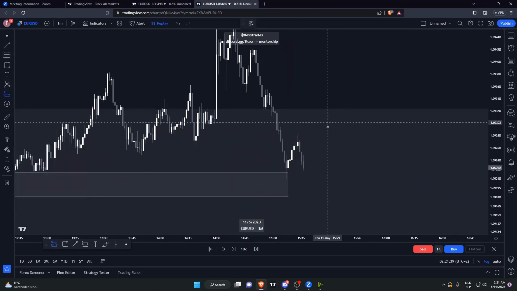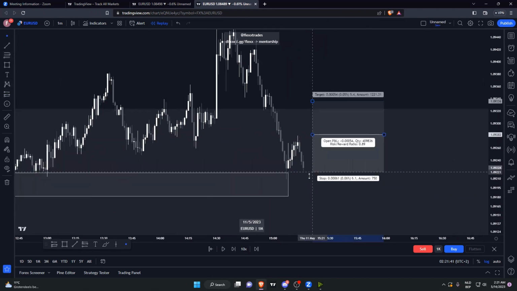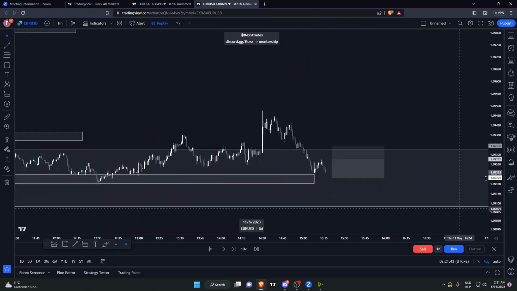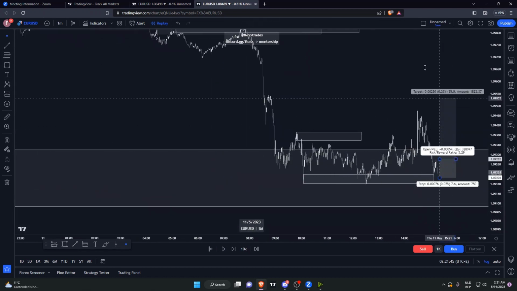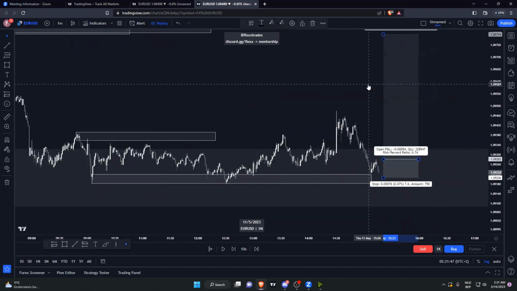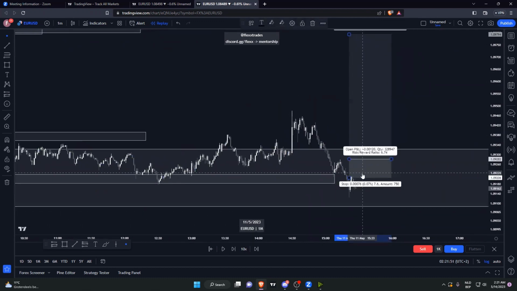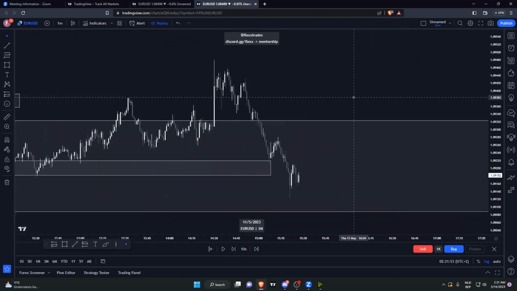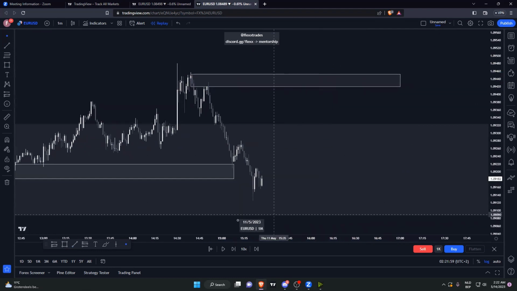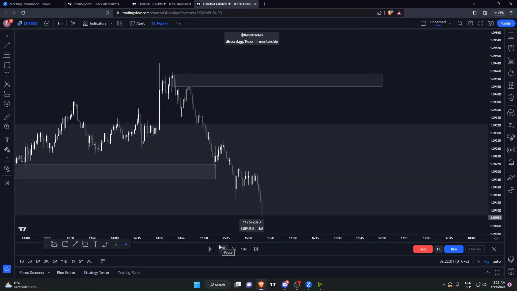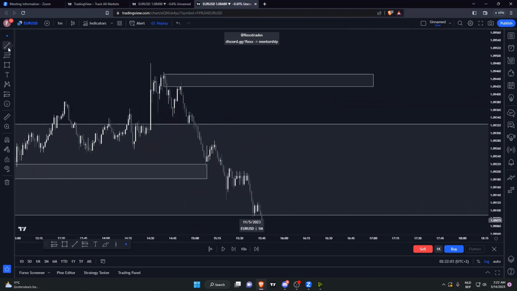But if price manages to come up here, then I'm market entering right here, and I'm targeting a little bit higher, probably towards that supply right here, which didn't get mitigated yet. So exactly, no entry. We're still inside the demand zone, so we could still look for buys, right? And we're also going to consider this, because this is the zone that caused my demand zone to fail, which is a supply demand flip. Break of structure.